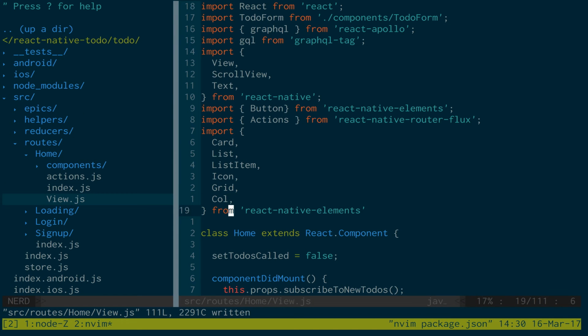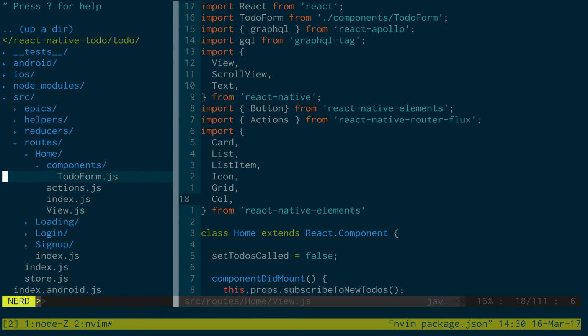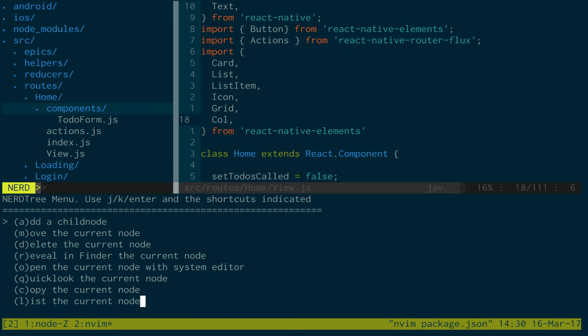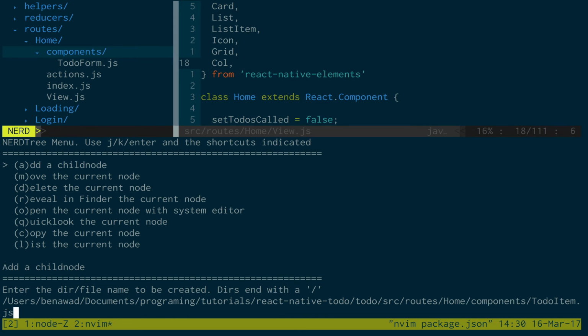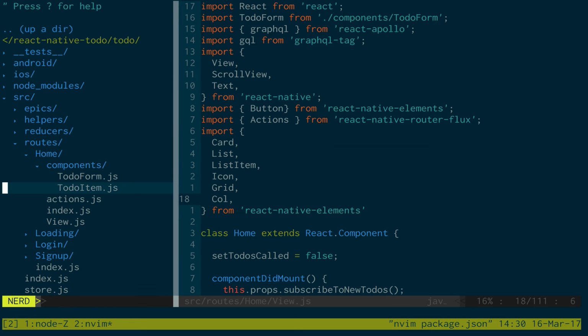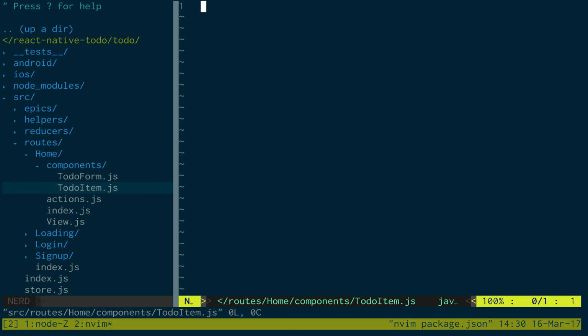Alrighty. So let's create another component. So this will be to do item. And okay, how are we going to do it to do item?